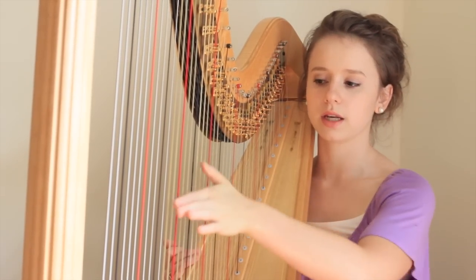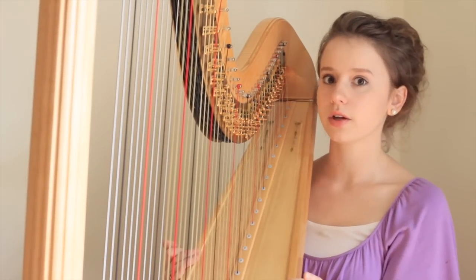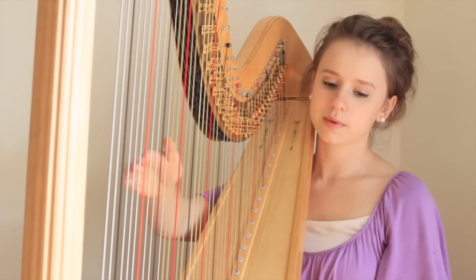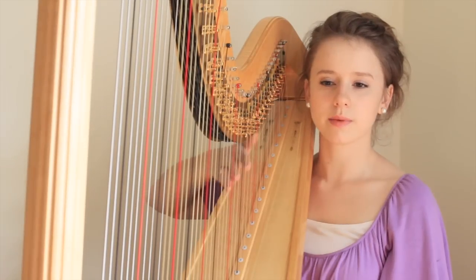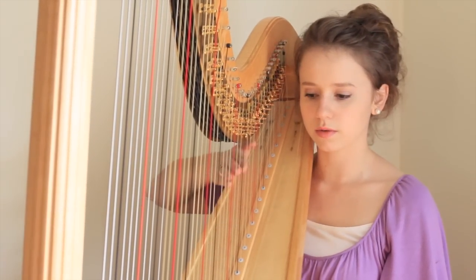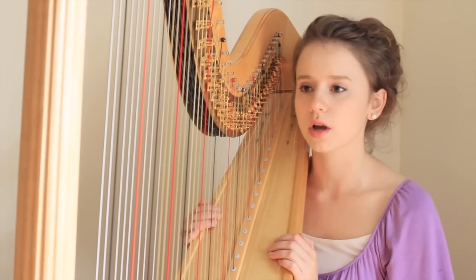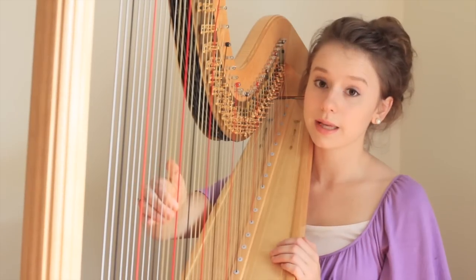If your hand is flat, you're not really going to get a whole lot of pressure on the strings, so it's not going to produce a very good sound. You want to hear all the strings — every single one — very nice and clearly. If you go flat when you go up with your right hand, it's not very loud. What people normally want is to hear that big, glorious glissando, especially in an orchestra. So you want to keep that palm rounded and that second finger bent.